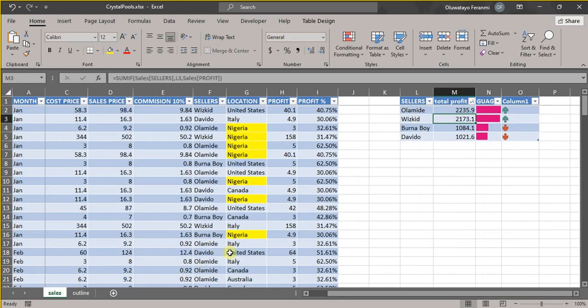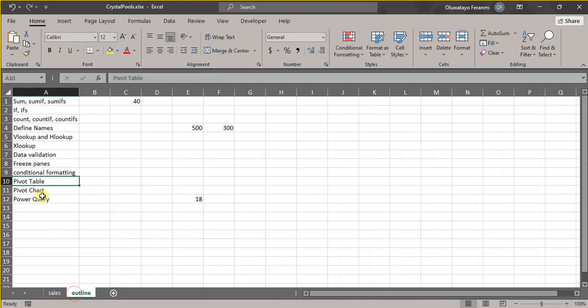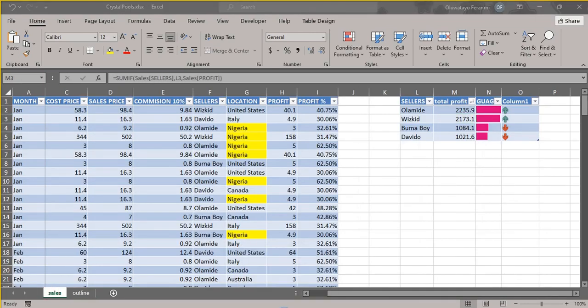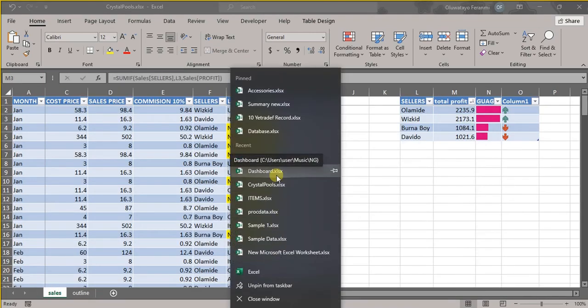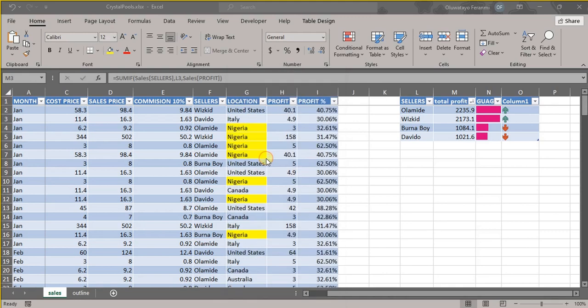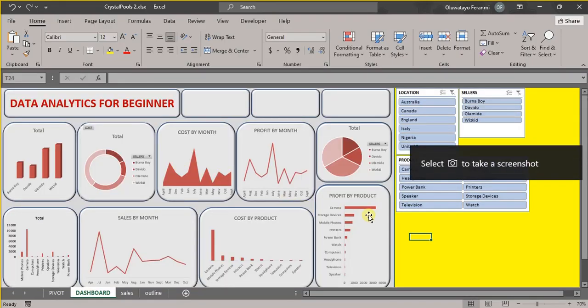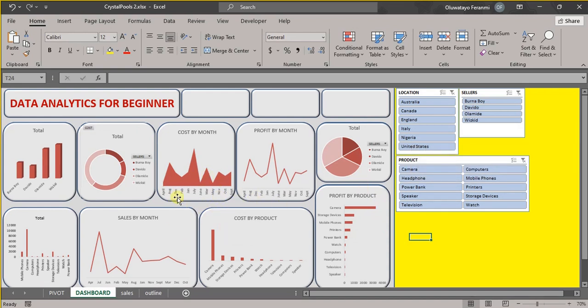Tonight we are going to create some pivot tables. Then if time allows, we go ahead to make some pivot charts, then we create a nice dashboard. Now let me show you the dashboard I'm hoping that we will create, if not tonight, definitely in our next lecture. Let me open it up. This one I was just playing with. So this is the data set we are using right now, this is the chart we have, the dashboard I've created, and this is how you can interact with the dashboard.